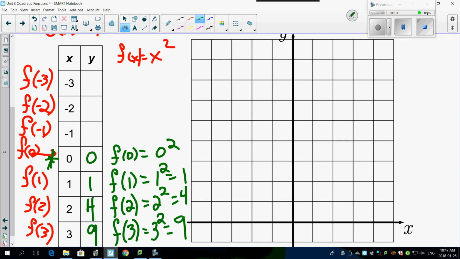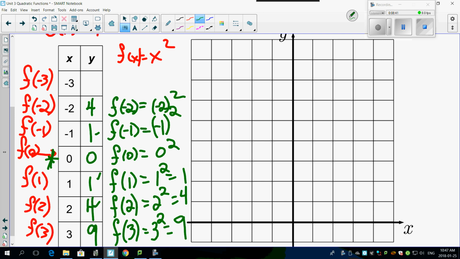Okay, look at this one. f of -1, same idea. Don't forget that you have to have brackets around the -1, because you're squaring not just the 1, but you're squaring the negative as well. So -1 times -1 is in fact 1. Look how these guys are the same. Interesting. Okay, let's go to f of -2. This is -2 squared, which is 4. Look at that, those guys match. Look at f of -3, which is 9, because -3 times -3 is 9.